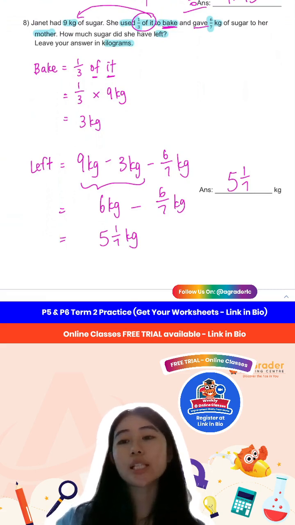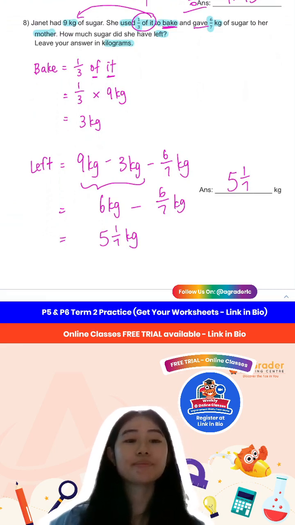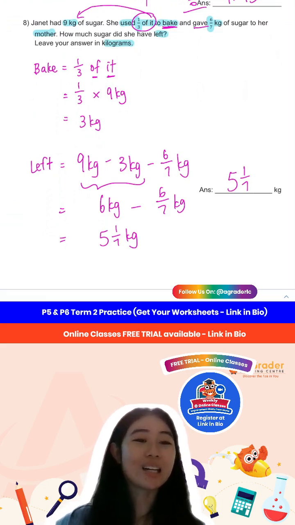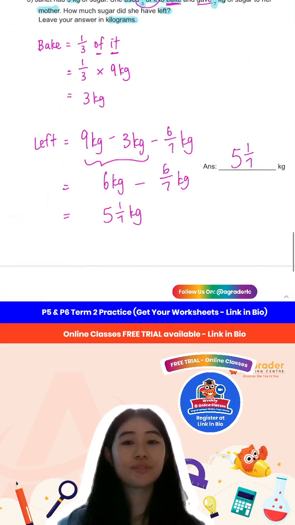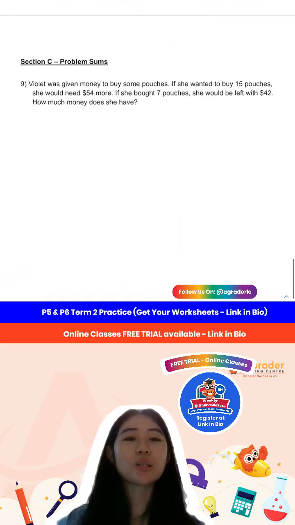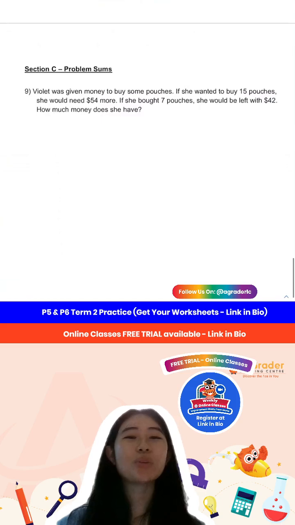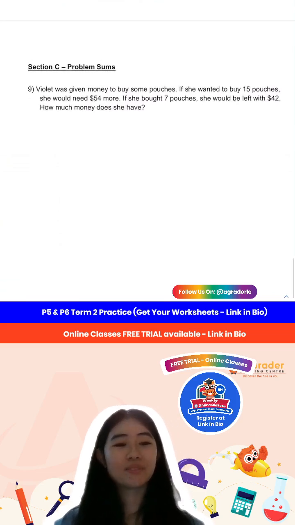Amanda, how many questions is it? Yeah, we have 2 problem sums. So just 2 questions only. Eva, you need 5 minutes for what? To copy this? Why do you need 5 minutes for? Okay, so let's look at our first problem sum. Eva, I'm not sure why you need 5 minutes to get calculator. Oh, cause you cannot find. Oh, okay, okay.